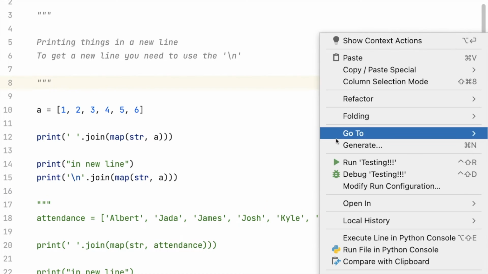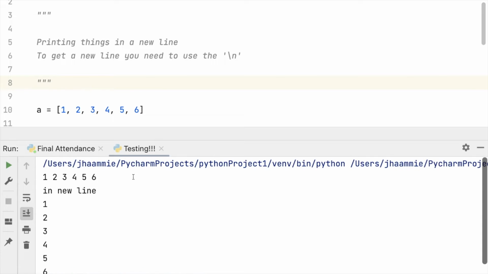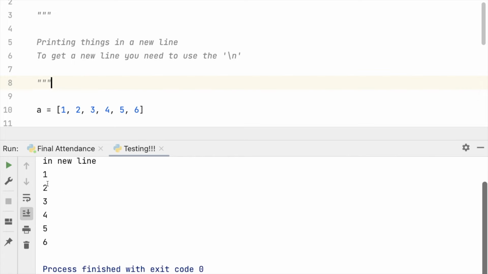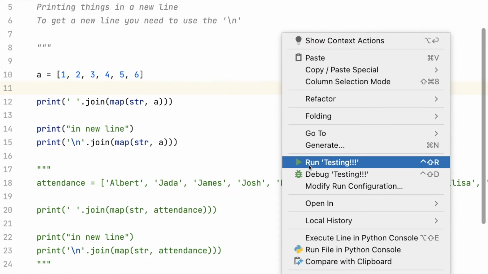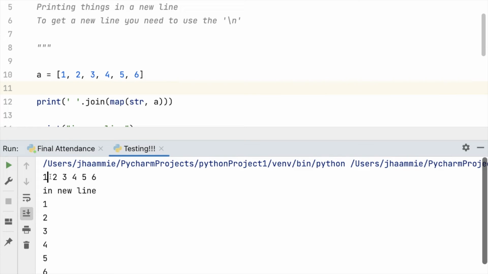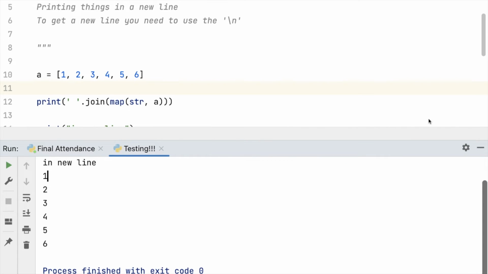So I'm going to run this. So 1, 2, 3, 4, 5, 6, and then in the new line it goes 1, 2, 3, 4, 5, 6. Now this is basically how I want to do the marking. So if this is name number 1, then I want to be able to write P or A or EX or L, as in present, absent, excused, or late. Because it's very hard to do it the other way, where you have to find the middle and then type present for this person, absent for this person, and so on. So it's much easier to write it over here.